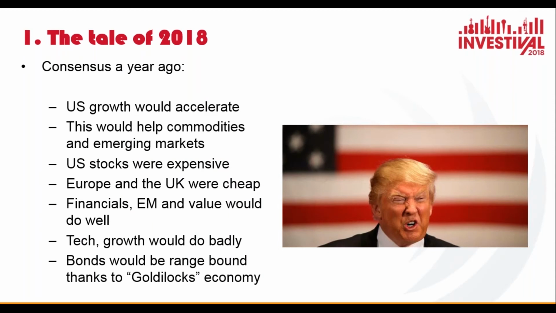If we'd been sat here a year ago having this conversation, the consensus view of the markets was pretty clear. US economic growth would accelerate, helped by the tax cuts program from the gentleman on the right there, President Donald Trump. That in turn would help commodities and emerging markets. Although it would help the US economy, there was a feeling that a lot of the good news was already priced in and that US stocks were expensive and frankly primed to start underperforming after a stunning period of outperformance. Europe and the UK were the preferred homes of the value seekers, along with financials and emerging markets.